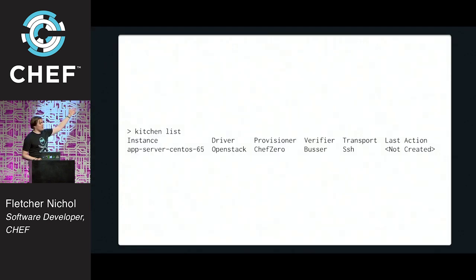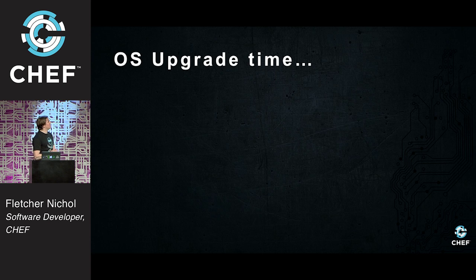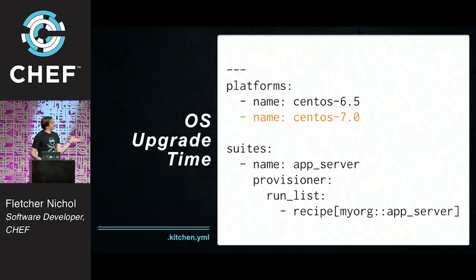And you end up with one instance, so you've got one thing to worry about, which is great because you've probably got one code path for your cookbook. But then time marches on, and now you've been told that we're upgrading our platform or our distribution, and maybe we're not even moving off CentOS. We're just going up to version 7. This is now that opportunity to see your Chef code not behave the way you thought it might on a slightly updated version of an operating system.